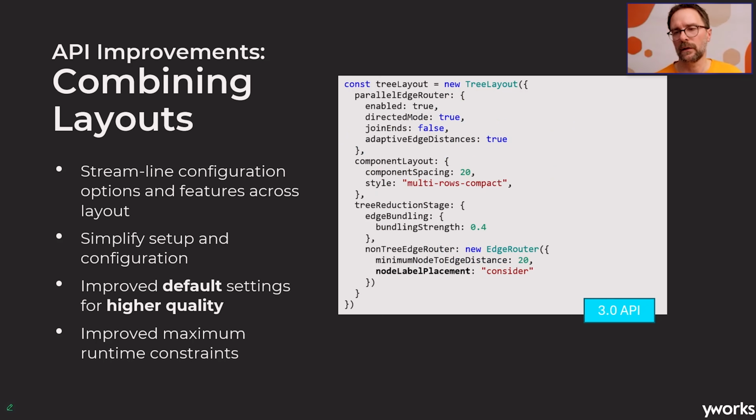So this results in a much more concise declaration of how you configure your layout. For example, for the tree layout, there's now a strongly typed configuration for the various properties that make sense for this layout, whereas previously we gave you all the various settings at the top level, even if they really weren't that useful for this specific layout. And with this release, we've focused on the main use cases, and while they're still there, we made sure that you won't stumble across them by accident.